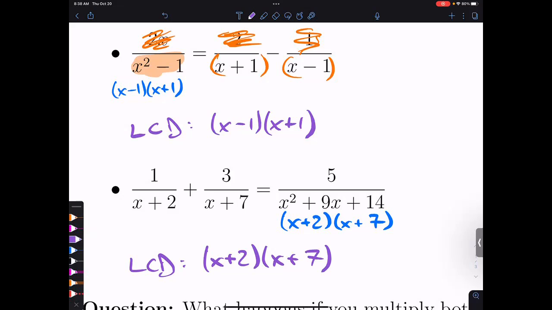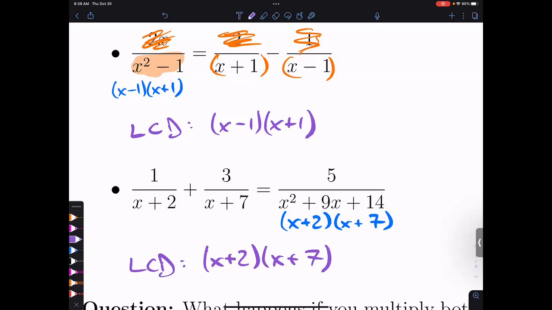Right? Because if I'm trying to write these all as the same kind of fraction, and the tool I can use to do that is multiplying by stuff that's not there, as long as I do it on top and bottom, I can get from here to there by multiplying this first term by what? X plus 7 on top and bottom, right? I can get from here to there by multiplying the second term by x plus 2 on top and bottom. And here I don't need to do anything because it's already there, right?